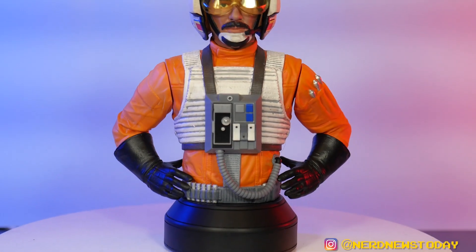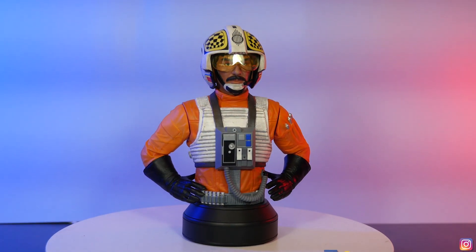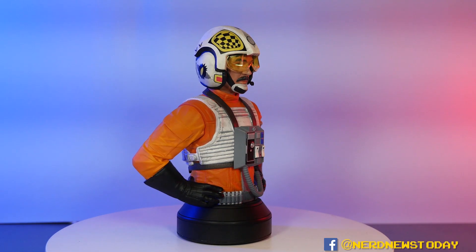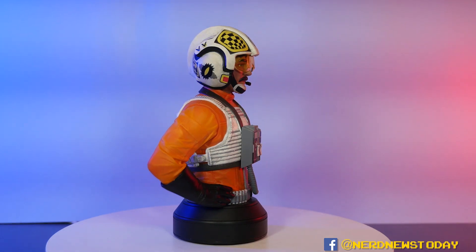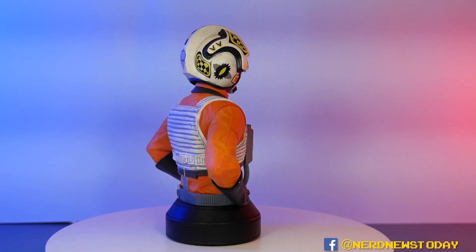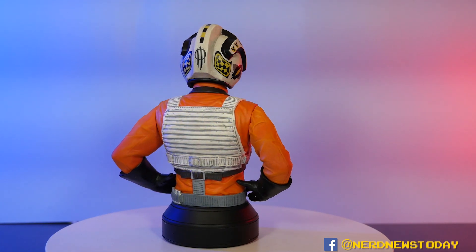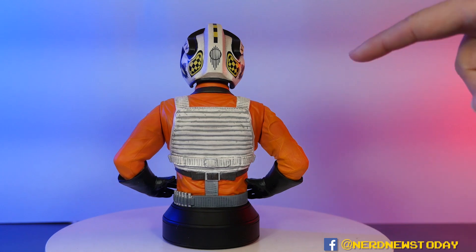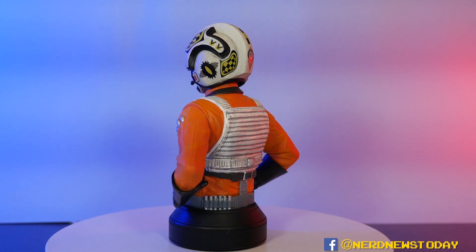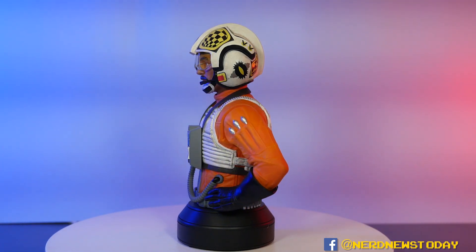This is him head to toe dressed up in his pilot gear, and this is looking good. I've always enjoyed the pilot outfits they wore in the Star Wars films — one part utilitarian, one part really cool looking. I mean, jet fighters in the U.S. Air Force wear green or darker colors, but all the pilots in Star Wars are wearing orange, red, green — colors that really pop. And I've always dug that armor piece they wear with the control panel, and the helmets are really cool too. One of these days I'd love to get a replica X-Wing pilot helmet.